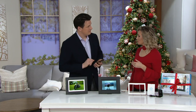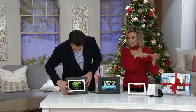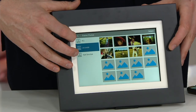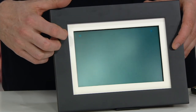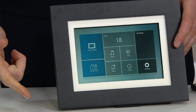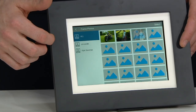Can you customize albums? So if you want all your family photos from one side of the family and all from the other side, you can absolutely do that. Here are the pictures that have been coming in — pictures from me, pictures from Kyle. You can also load your weather, have your calendar up there, and play music. But again, the big wow is going to be all those great pictures.